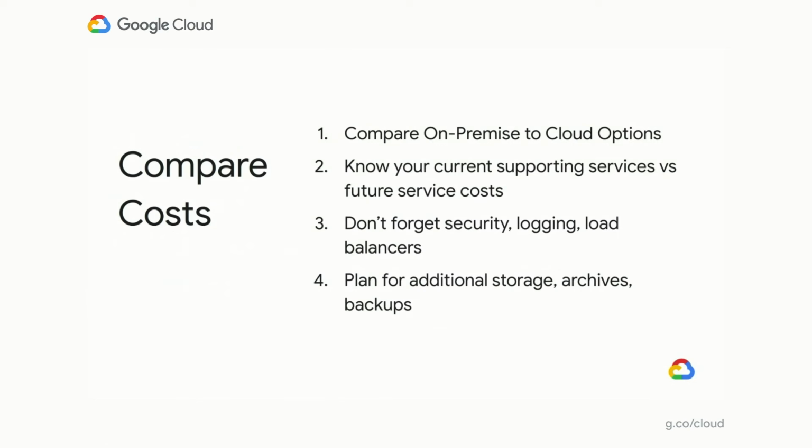Lastly, we want to plan for the disaster recovery scenario. Fortunately for us, Google takes care of the hardware infrastructure for us. Should a host fail, they bring back the resources for us, so I don't need to build an N+1 or N+2 architecture. But I do want to plan for corruption and loss of data. So planning for a storage, archiving, and backup scenario is going to be key as we get to the cloud as well.